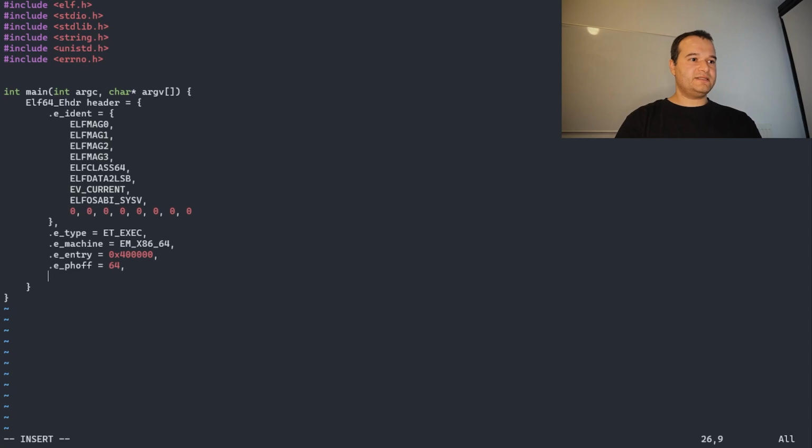Yeah, this is the address in the file of the program header. We will have one, but not yet. But later we will have one. We won't have a section header. Maybe we will write 0 here for now, because we don't have a program header yet. At the first stage, we will just create a header file and a header struct and see what readelf says about it.